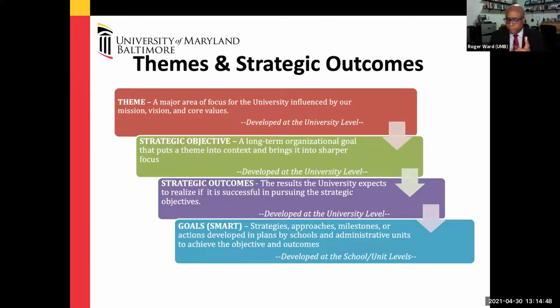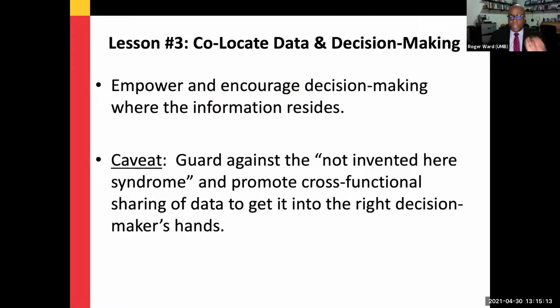And again, these priorities involve the health and welfare of the West Baltimore community, our global health priorities, our social justice priorities as it relates to our School of Law and our School of Social Work, all these things that feed in and are factors when we talk about the social determinants of health. And so we try to co-locate the data, because it's our School of Social Work, our School of Medicine, our School of Pharmacy that operate at the level where we're trying to have impact in our community.